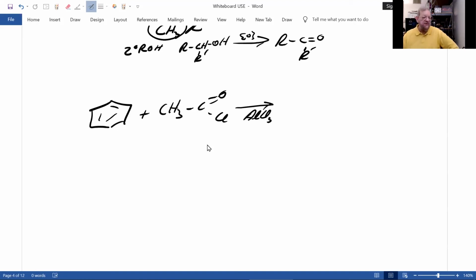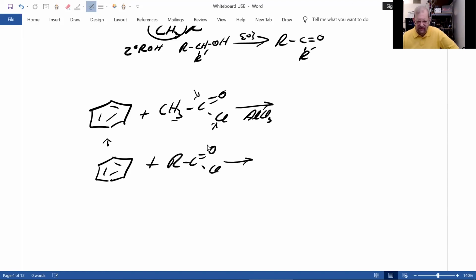And if we look at this, what's different? Ooh, a benzene ring. Here, ooh, carbonyl, and it also has a chlorine on it and carbons. And this is an acid chloride. And what do we have here? A catalyst, aluminum trichloride. And this is Friedel-Crafts acylation, and I put on my acyl group.